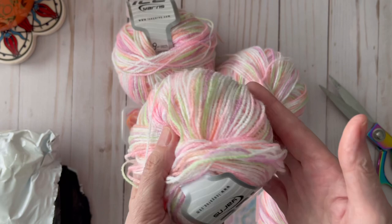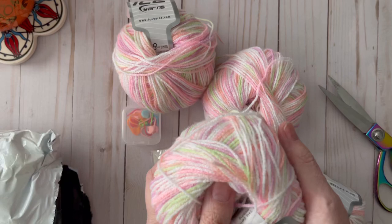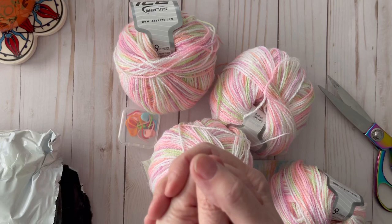I love how everything is color coordinated, and I can't wait to see what I make with this beautiful yarn. It is so pretty and springy and light and airy. I'm going to have to make something really pretty with it — maybe like a little tank top or something. Thank you so much Linda for sending me this package and for letting me win your giveaway. I really appreciate it.